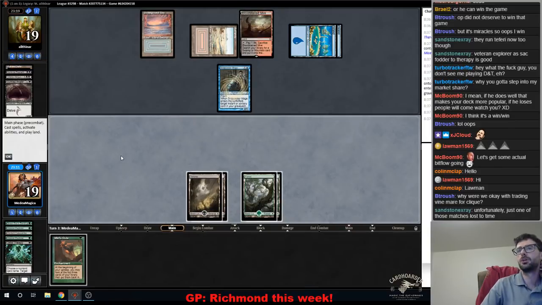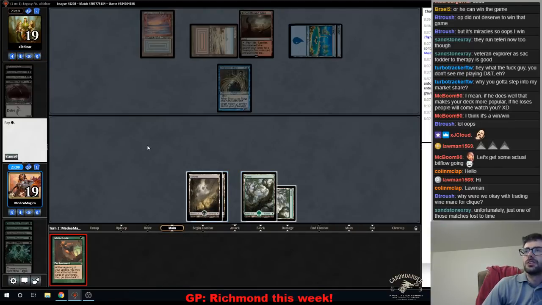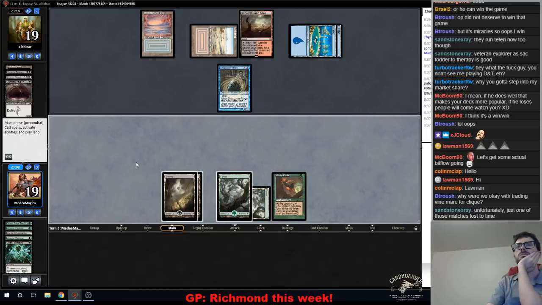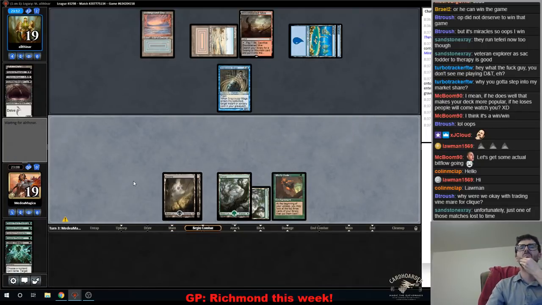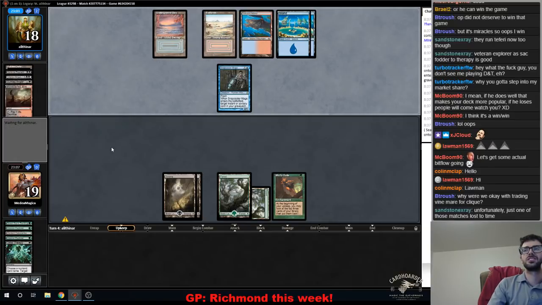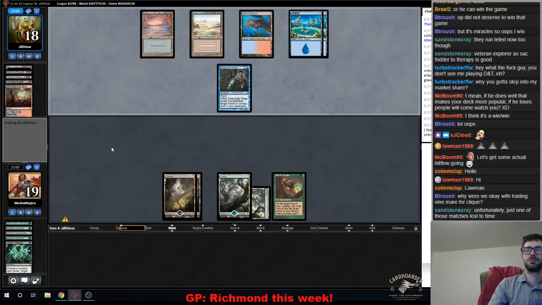But I'm too afraid of Gurmag Angler on an empty board. Luckily for me, the Grixis control deck doesn't really kill quickly at all, so I'll have a lot of time to get out of this. Although if they play a Jace this turn, that'd be pretty bad for me.